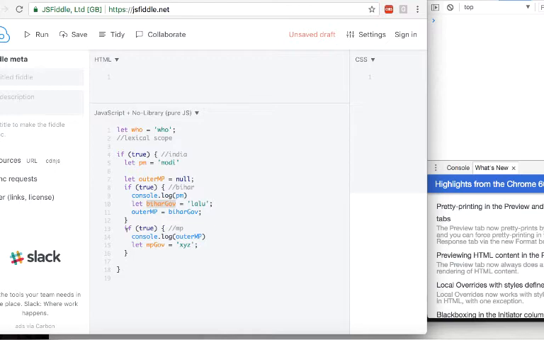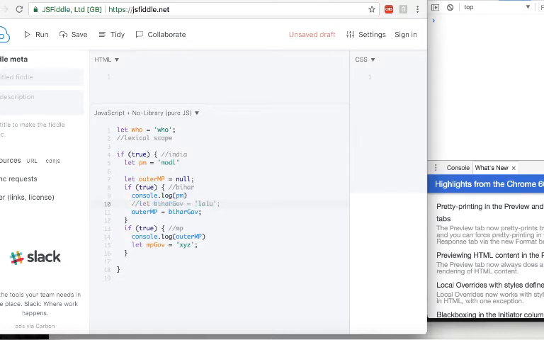Okay. So the way it works is JavaScript looks at the first line, who, and it remembers who. Then it would come inside this thing, and it would remember this guy, which is PM. Then it would come inside this block, and it would remember this for within this block. But as soon as it goes outside this block, this is deleted.